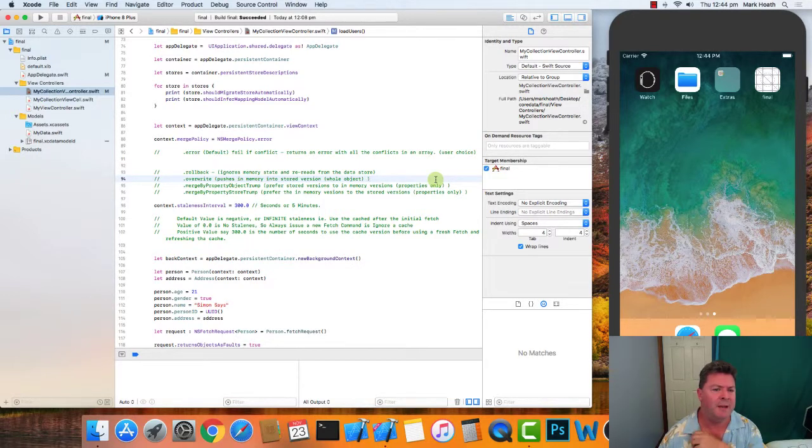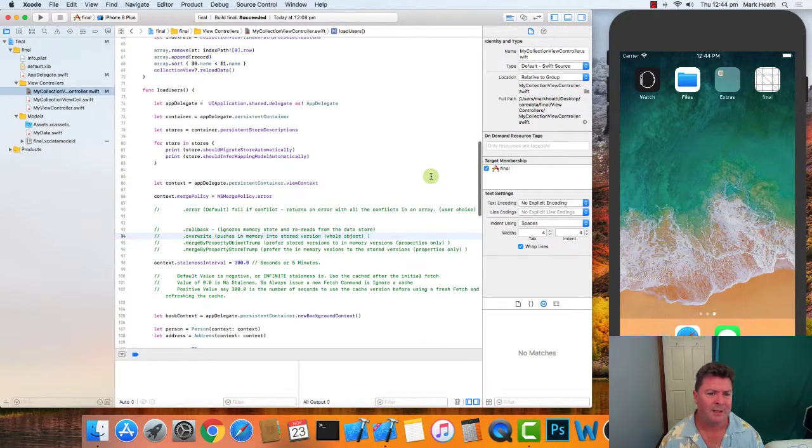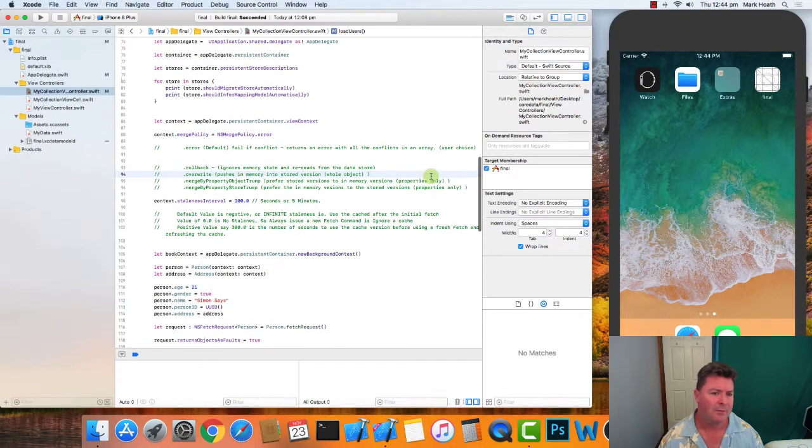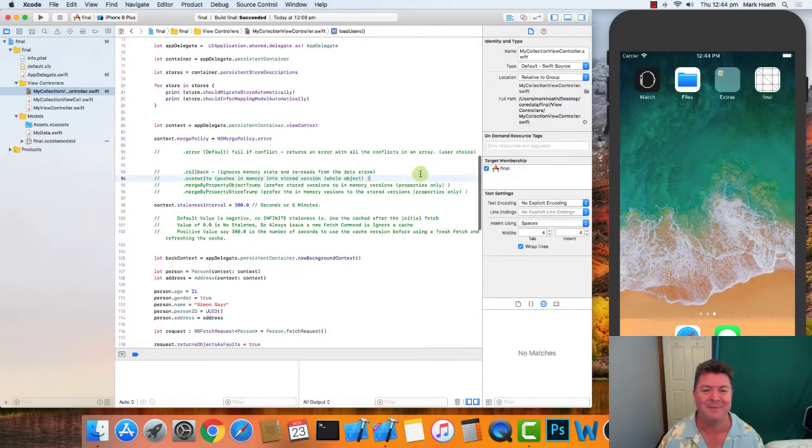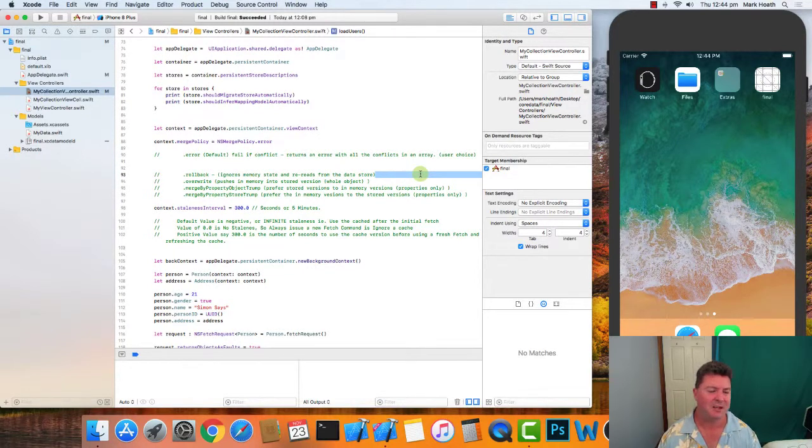There are two possibilities and several ways this could occur, but essentially the data on the store could be updated first, or the data in memory could be updated first.